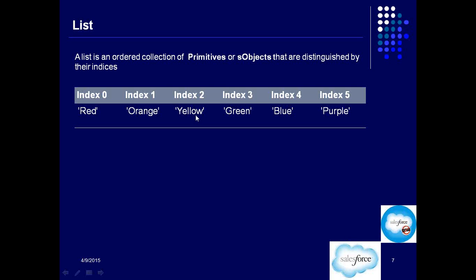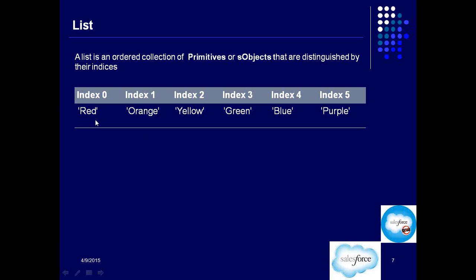Which means in case I have red appearing here again at index 3, it will not be considered a duplicate because the values are being identified by the index number. Correct? So the advantage of an ordered collection is that you can accommodate duplicate values. There are lists where you need to accommodate duplicate values.